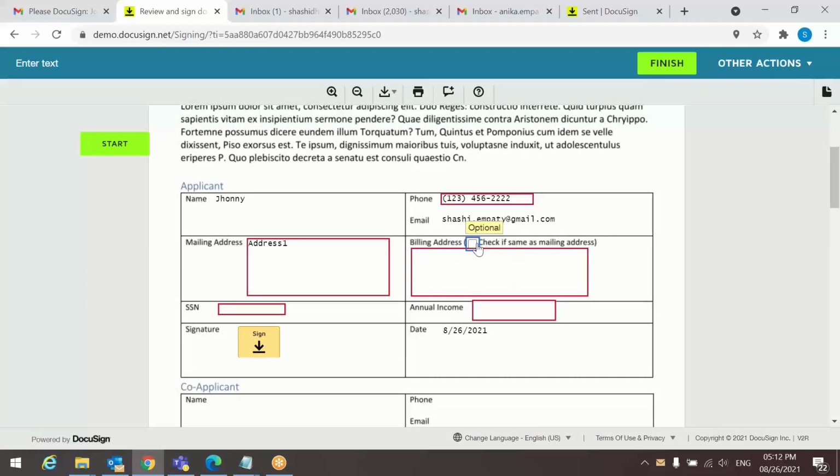And this is a number I'm going to enter, 11111, and as we have set, it will be shown in asterisks. And I am going to sign this document as an applicant.